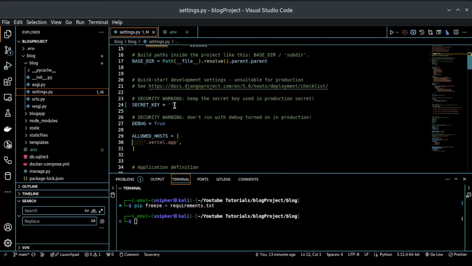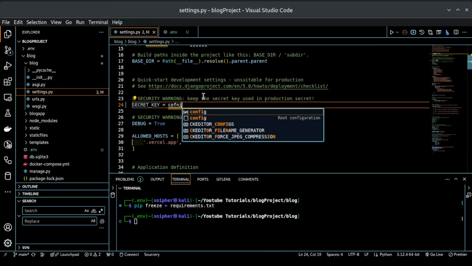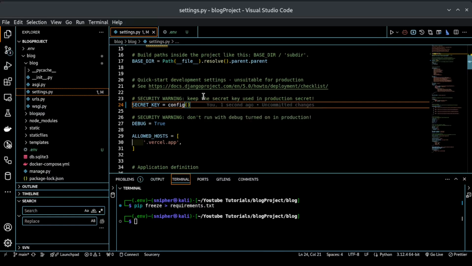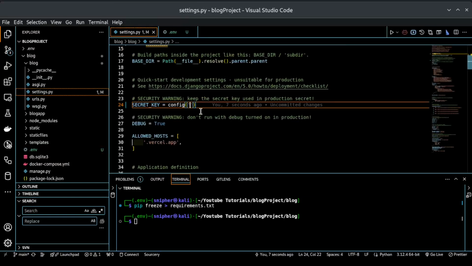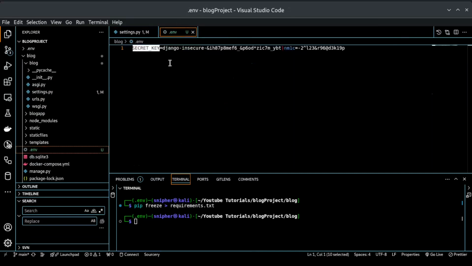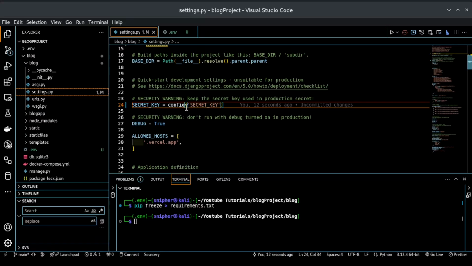So here we'll say config SECRET_KEY. This is basically telling decouple to grab this secret key from the .env file and paste it right here.